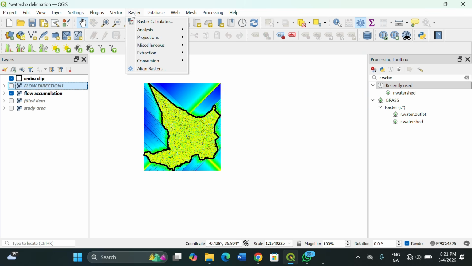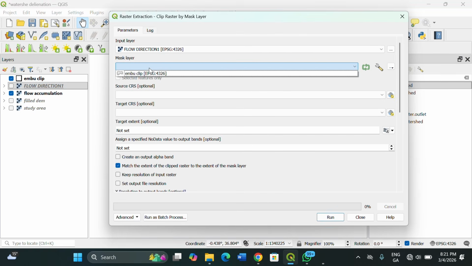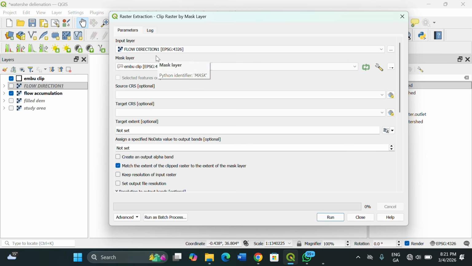Now we'll go to raster extraction, clip by mask layer, and choose flow accumulation.